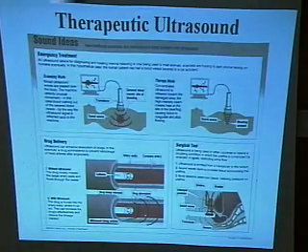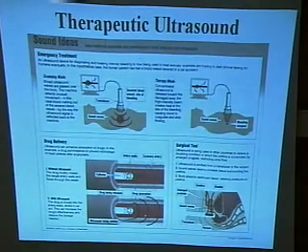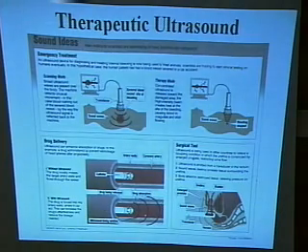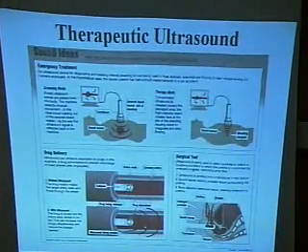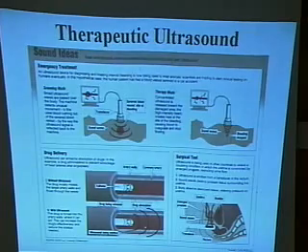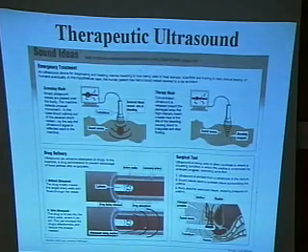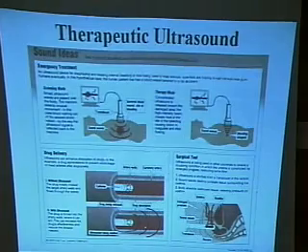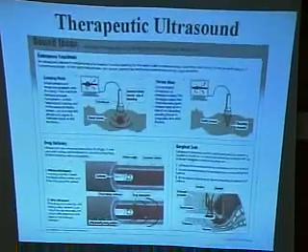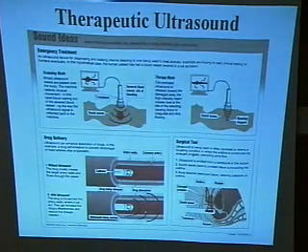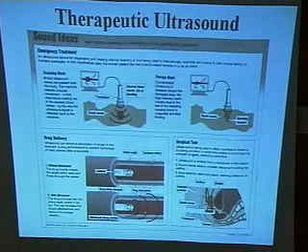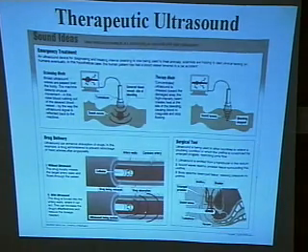Finally, I just want to finish with this slide. Therapeutic ultrasound, I think, is on the rise. There are several applications on this slide. We're looking at a hemostasis application on top. We're looking at a drug delivery application. Floyd Karp here is involved with a mechanism to use ultrasound to enhance drug delivery to a vessel. And this is, as I mentioned, the prostate HIFU application. So watch out for therapeutic ultrasound.